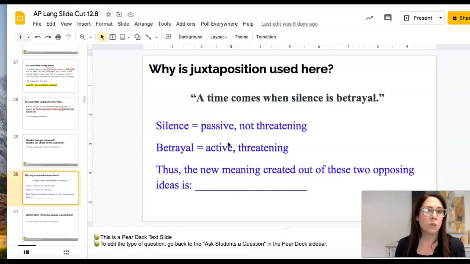So what is the new meaning? Or what is the new feeling? What is the new emotion? What is the new image? What is the new shift in direction? Or how does this new meaning shift us in direction? How does it relate back to the claim? How does it relate back to the main idea, the message, and the thesis? How does it impact the audience? How does it get the audience to believe in the speaker's message, right? All of those questions, they're part of your analysis in your paragraph.